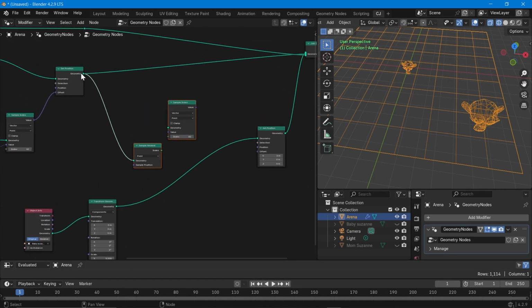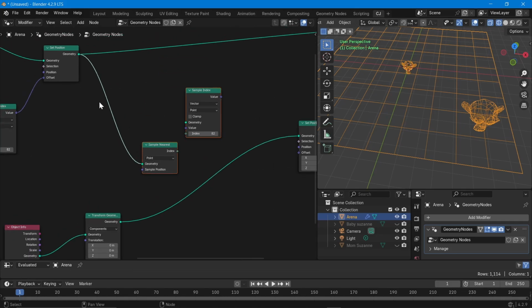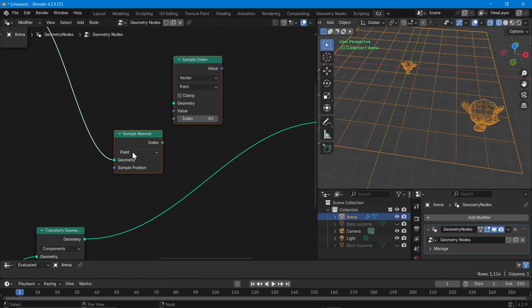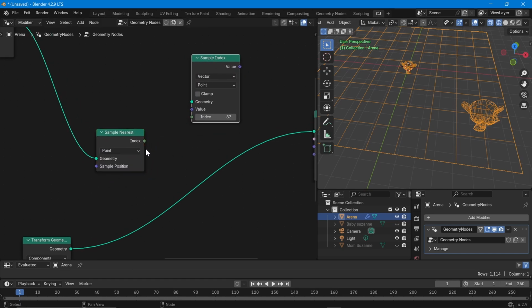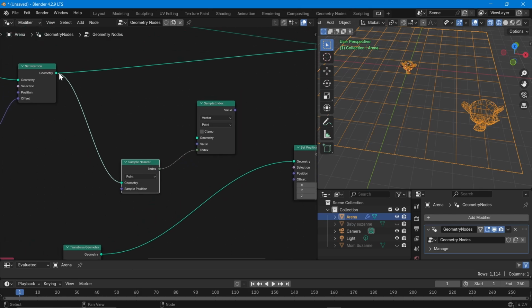So we are taking the geometry, this is the moving one. The moving data of the mom Susan, we are taking as input. That's fine, and feed this as the index value. And this geometry is also the same.